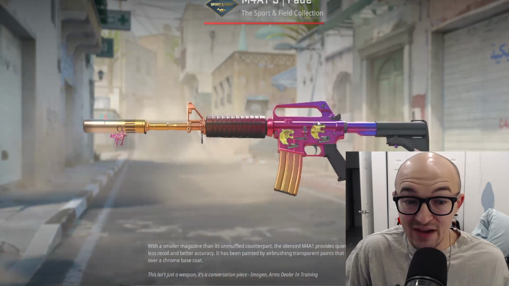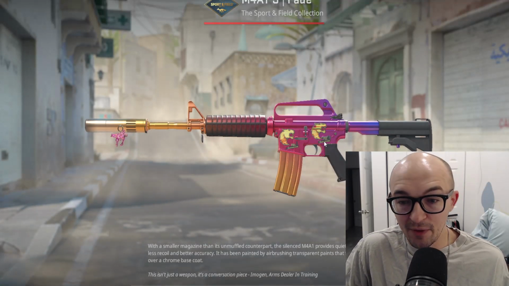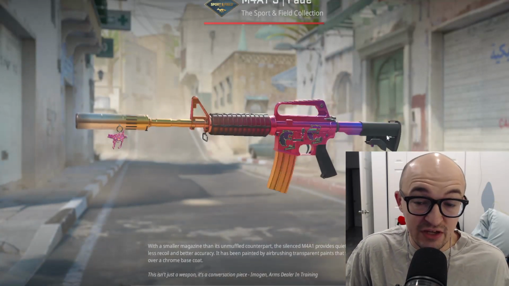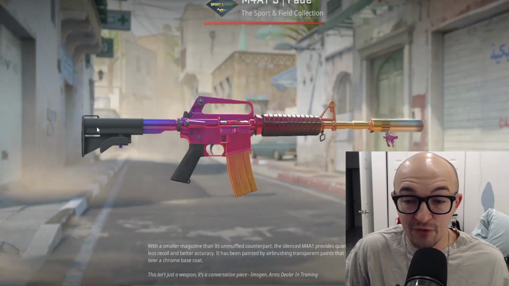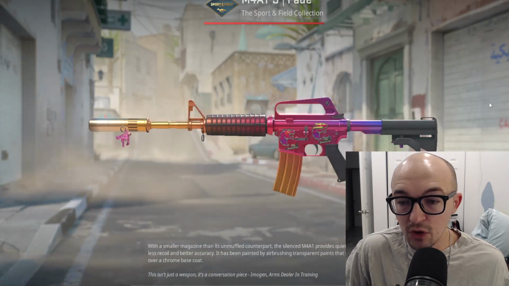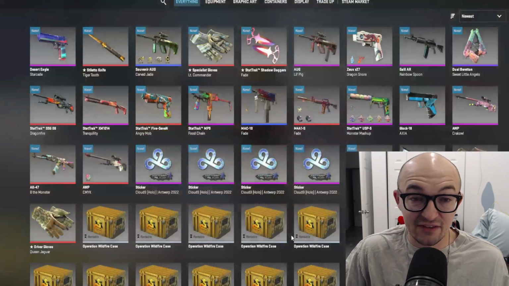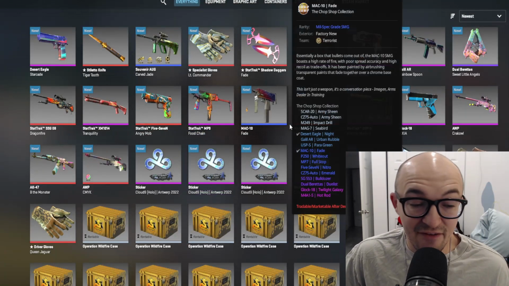So this M41S Fade is very sick. We got the charm on the front. We got the Furious Stockholm stickers on it, which I actually think look pretty good on the skin as well. This M41S Fade is just so clean. It's so cool. This is factory new with a 0.025 float. So just a really nice skin. Like I said, the first M41S Fade I have ever owned.